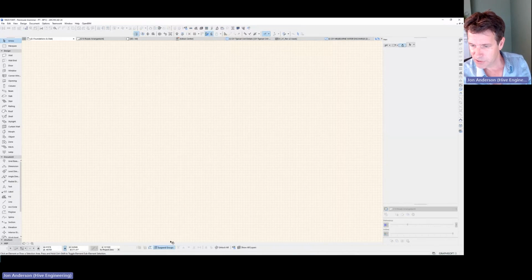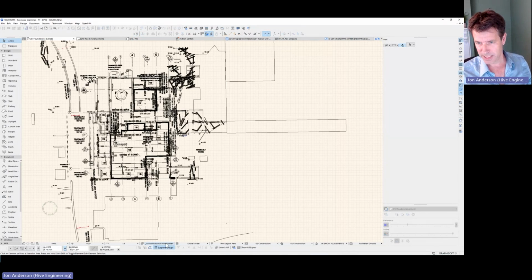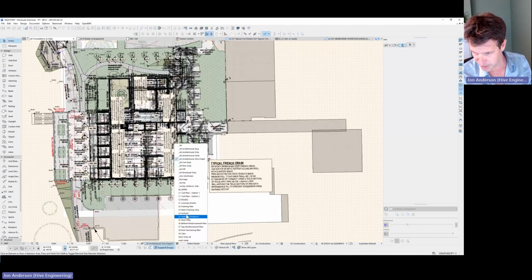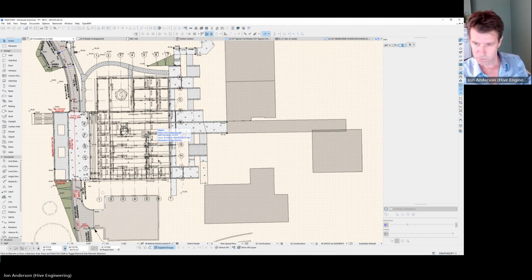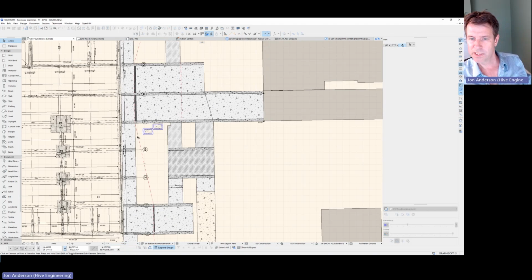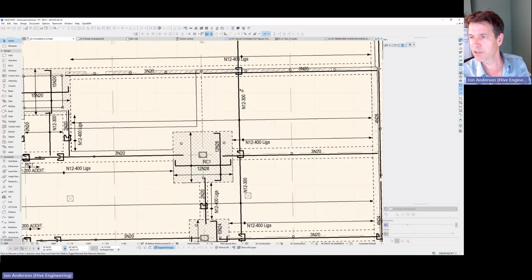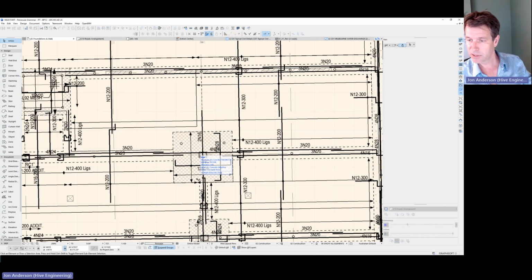I model, which is I guess a little bit unusual. I also model reinforcement, which I've got. Get the scale right. Yeah, so I've got my own reinforcement elements that I can model in, and then they're all 3D. And I'll show you the way that looks in 3D.